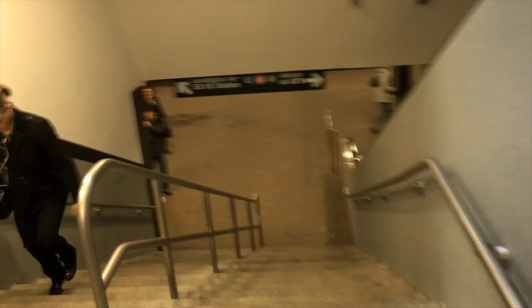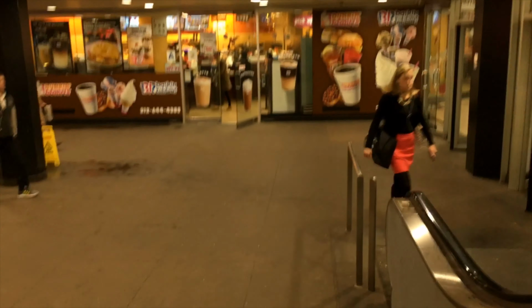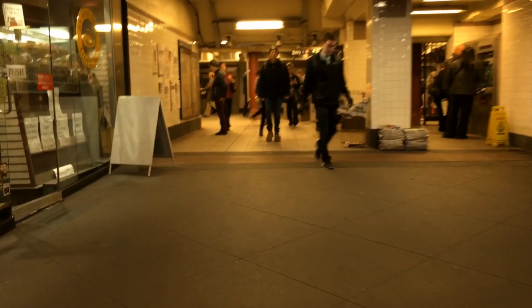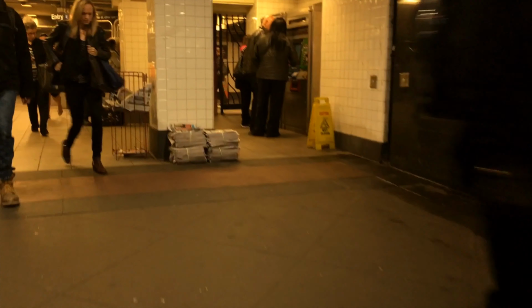So one of my pet peeves is the subway station that I normally use in my neighborhood, and my problem with the subway station is that it needs to be fixed and to be beautiful. And given that New York City is such a powerful city and one of the best cities in the country, the infrastructure is just crumbling.